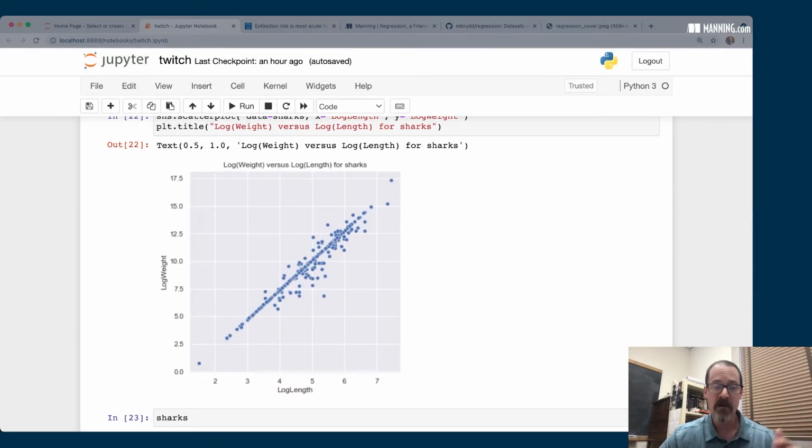Here are the logged weights of the sharks versus the logged lengths. And you can tell, again, which ones have been imputed because they're right on the regression line. One question you might have is, have I committed extrapolation here? Because you can see that the line extends past the points that weren't on the line. But actually no, because the data used to train the model includes lengths outside this range. So we haven't used any lengths that weren't in the data set to begin with. So we have not extrapolated, which can be a concern. All right, so now we have all the weights we need.